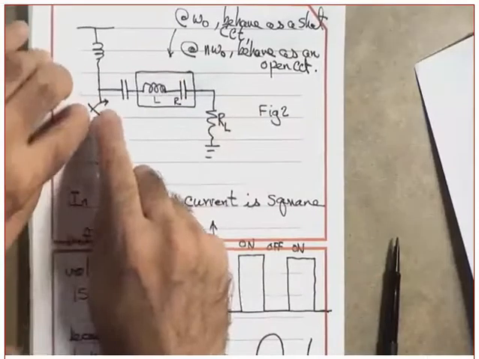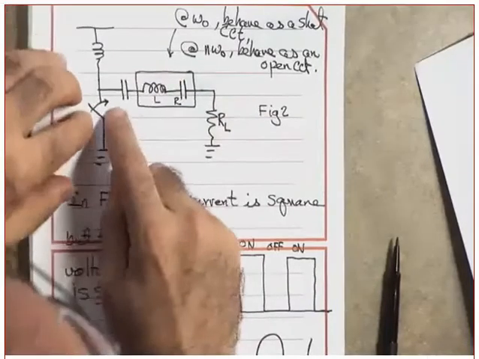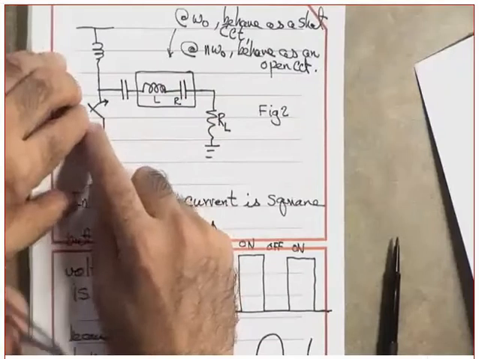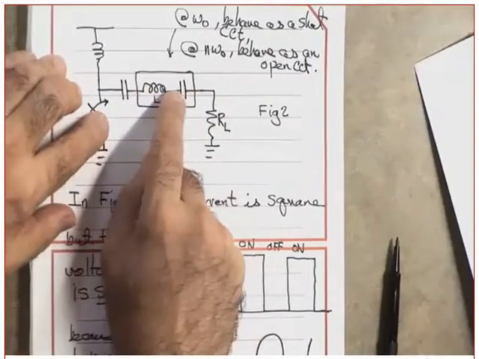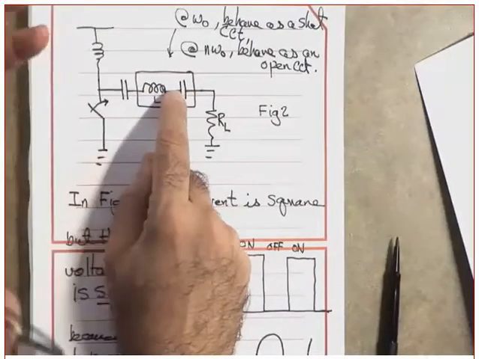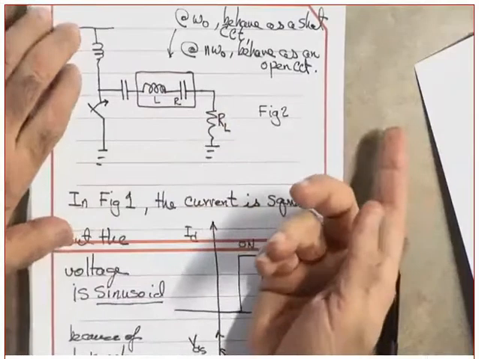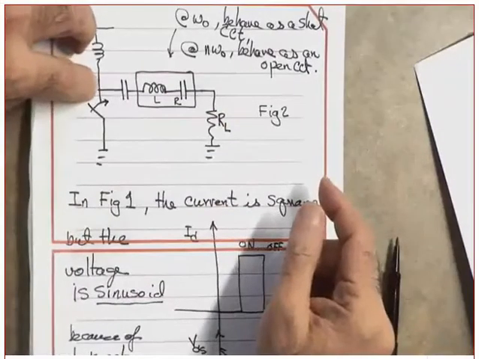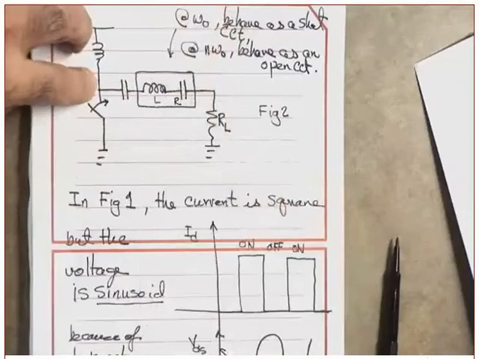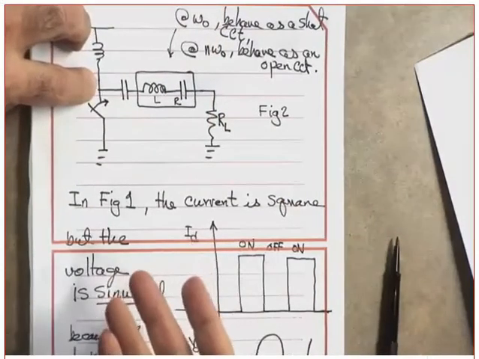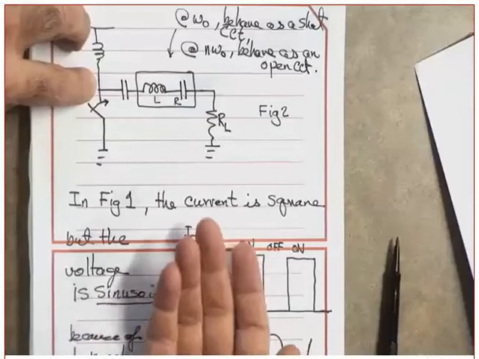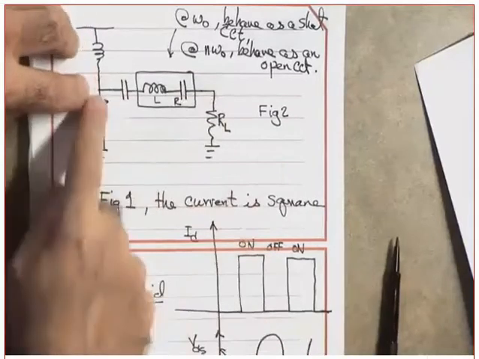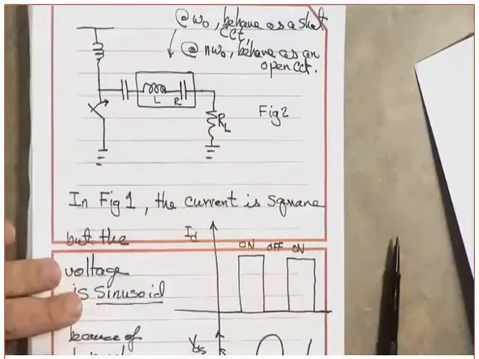At the fundamental, the switch is open. Listen to me. At the fundamental, what is this one behaving as? A short circuit. Will there be current through the RL? Why is there a current? Because this voltage is not equal to zero. This voltage is a swing around the bias. Yes or no? I said there is a current in here, but the current through the switch is not zero.